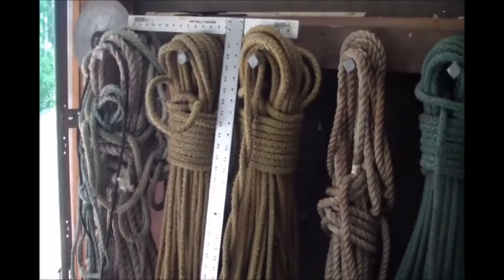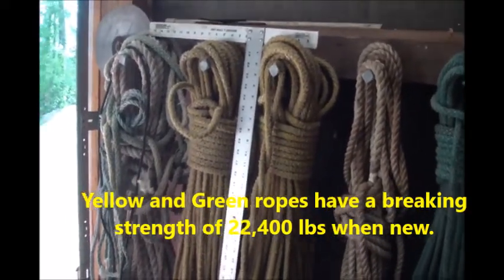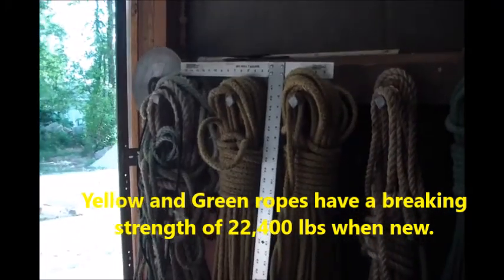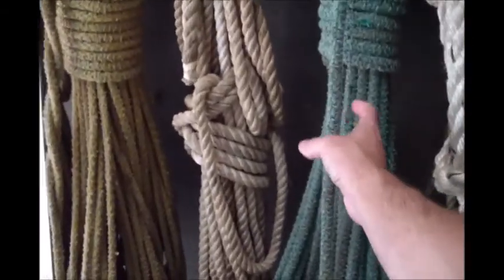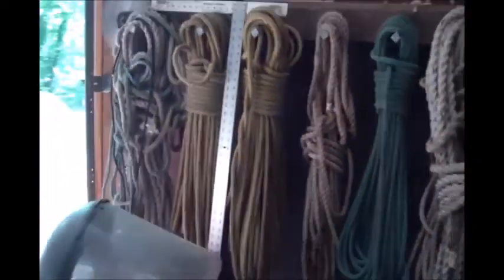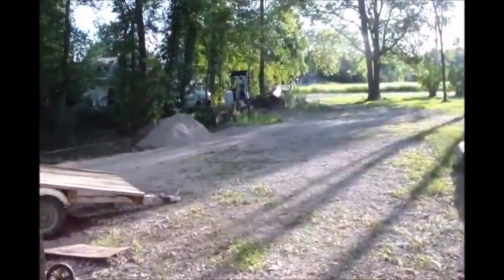That yellow rope we were pulling with, we had hooked to the winch on the crane. That is actually one rope in two bundles. That's a very long rope. The green rope is a single bundle, and they're both the same kind of rope. They're a high strength nylon used for pulling, oftentimes by the power company to pull wire from structure to structure.